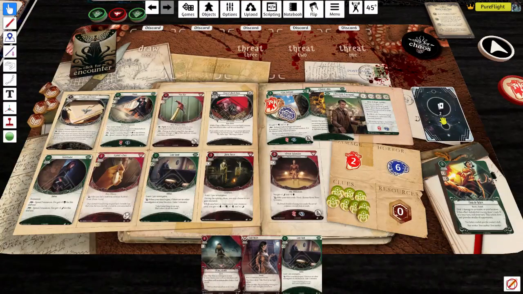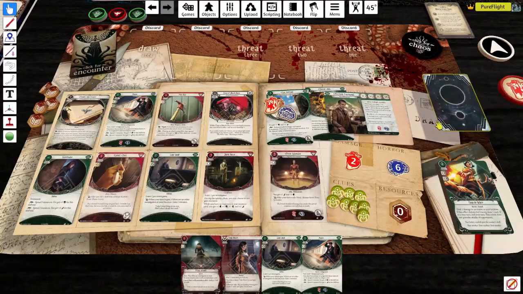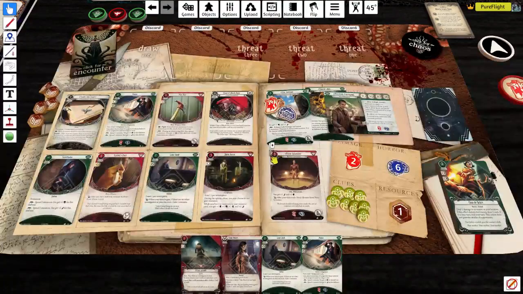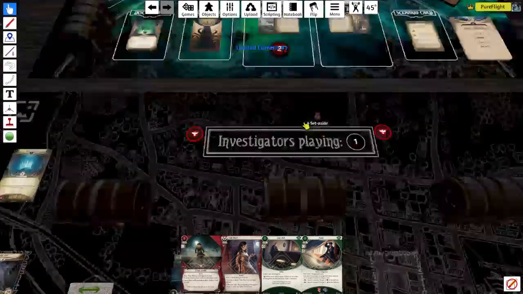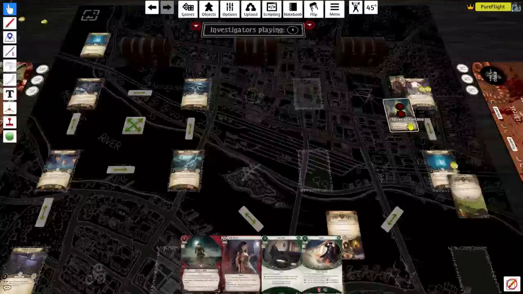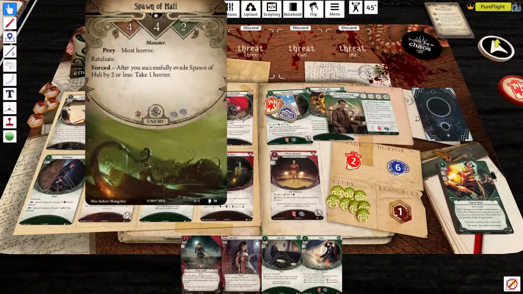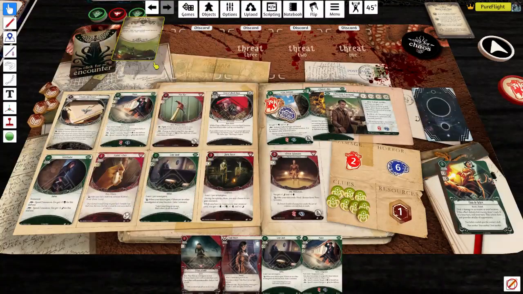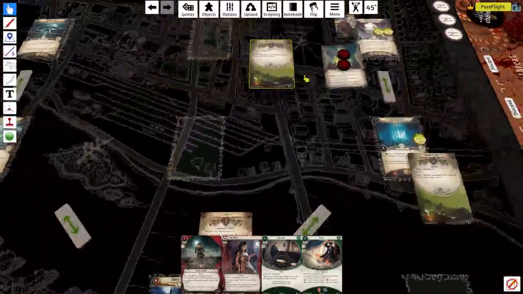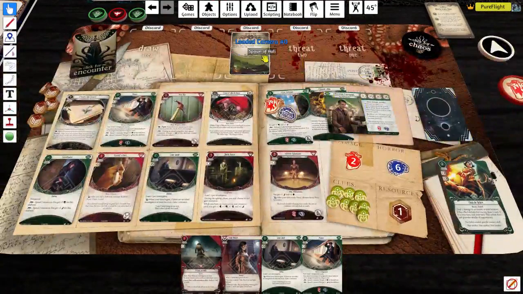End of my turn. I draw a card. Are you serious? Moment of respite's the last card of my deck. That's a feeling. I got a feeling about that. All right, draw a card. Gain a resource. Go up to 3 doom out of 8. 5 with the spires. Let's draw the spawn of Hallie. Son of a gun. Another monster is not really what I wanted to deal with right now. Oh, he engages me. Sorry.